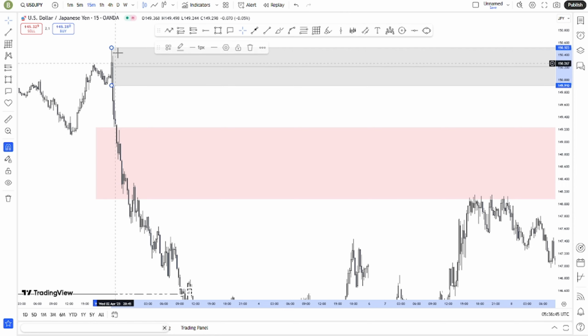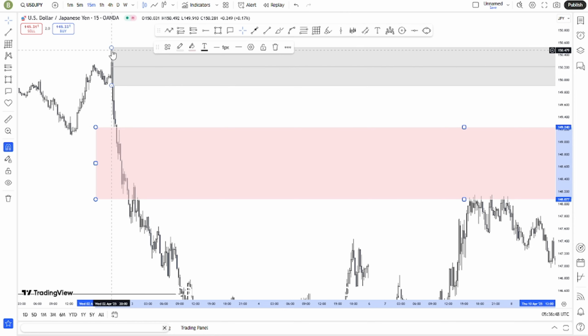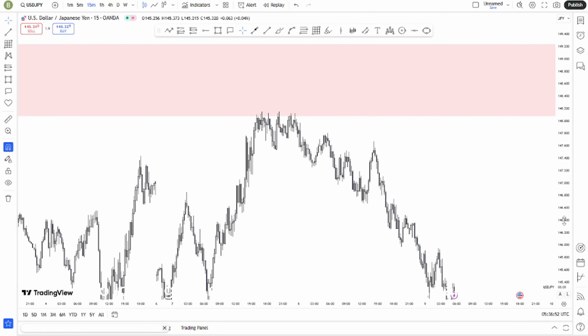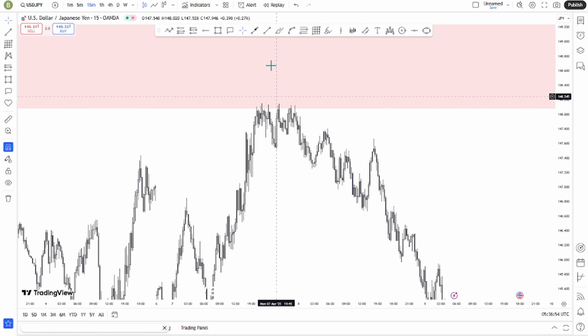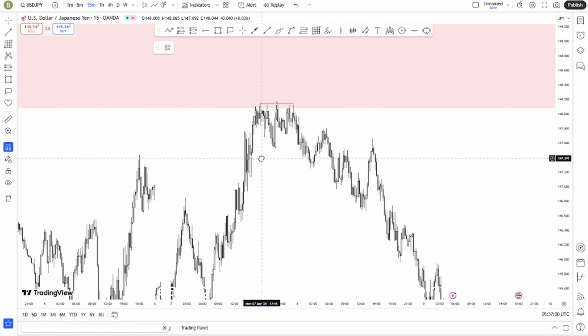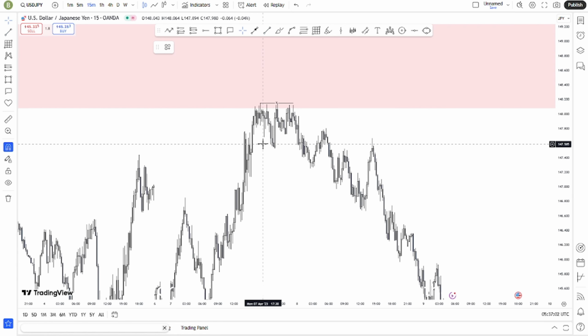As you can see, from this point to that point, we can refine it to this zone here. So looking at the current structure, we tapped into the zone, then the market started trickling around this point, creating equal highs in the form of liquidity. Then after doing that, that is when we had this as our lower high.